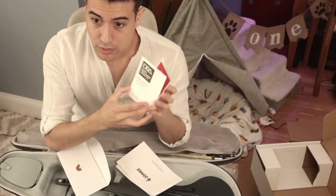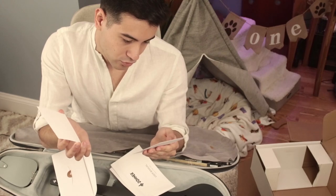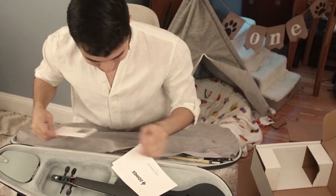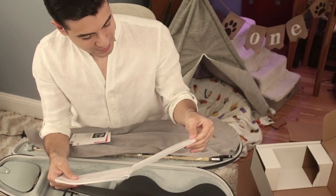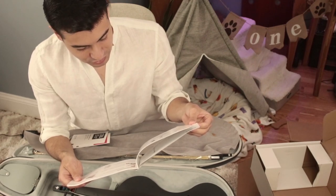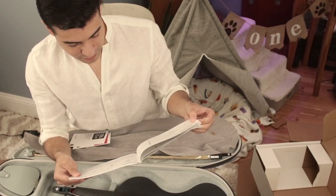Oh, it's an award. Bronze Award 2021, Carbon Fiber Violin, European Product Design Award. Yo, I got a violin with awards. Okay, Carbon Fiber Violin, it's got a user manual in all sorts of different languages. Instructions, it looks like, how to tune, how to tighten the bow, and how to install the bridge.